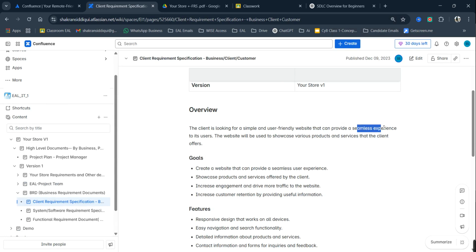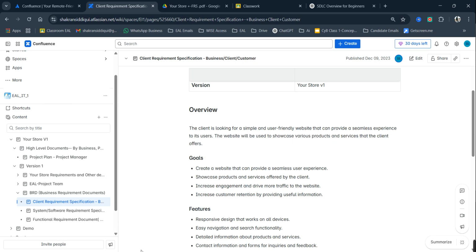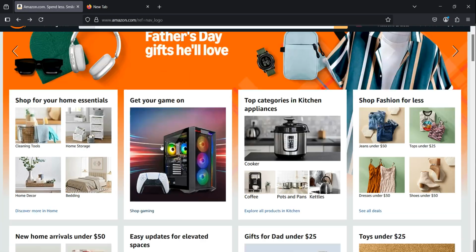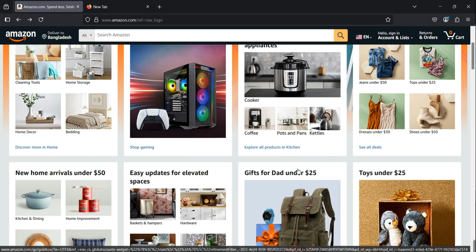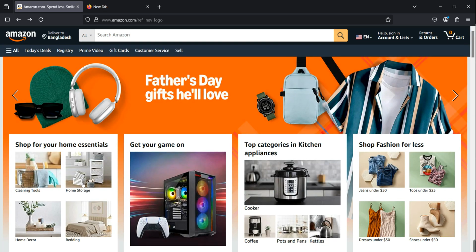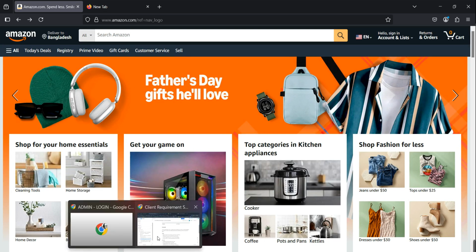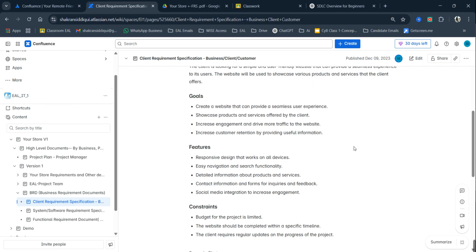The website will be used to showcase various products and services that the client offers, just like Amazon. These are different products and services, right? The different clients are providing these offers that are being showcased in this website, such that the client wants a user-friendly website that will showcase the products and services of the client.